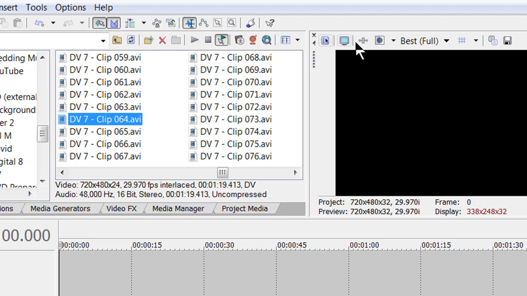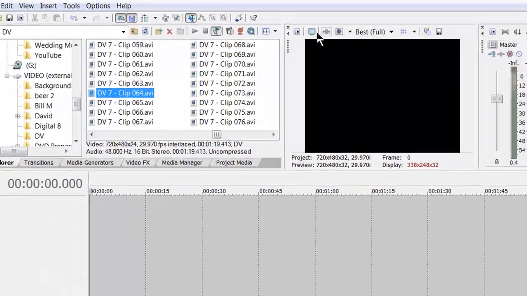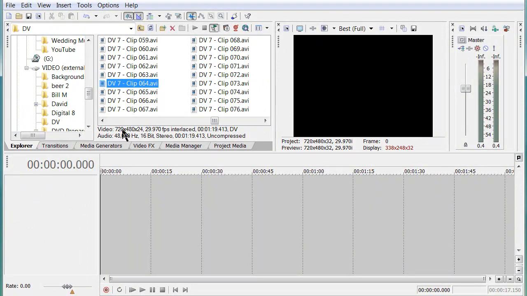Okay. Your preview monitor, you've got some stuff up here, too. Again, don't worry about this stuff right now. I'll cover it later. Now, just to get you started, I'm going to take a video clip, and I've dug down through my hard drives to where I've got my video clips uploaded from the camera. I'm going to presume at this point that you've already put the clips on your computer, and if you haven't, don't worry, we'll cover that in another video.